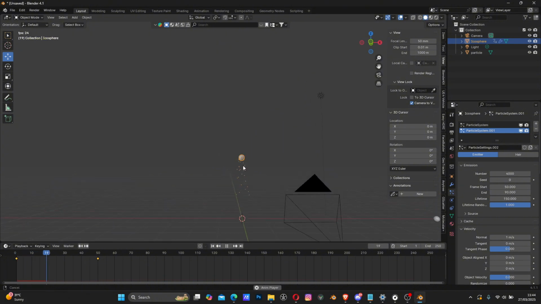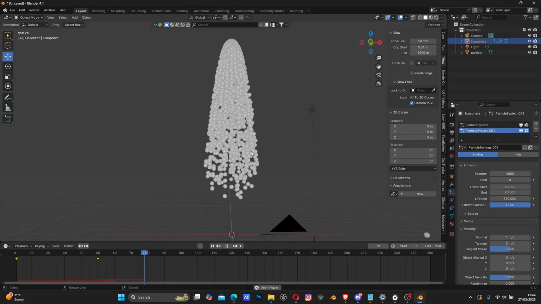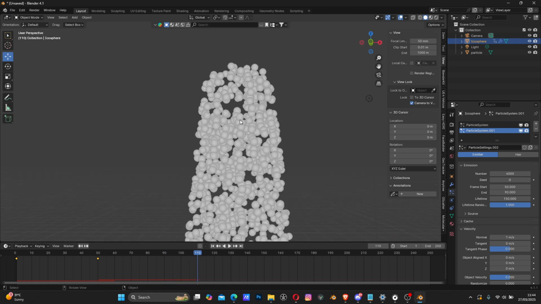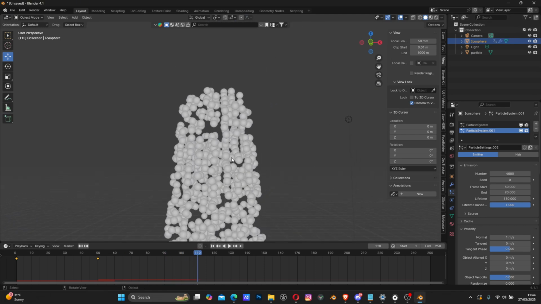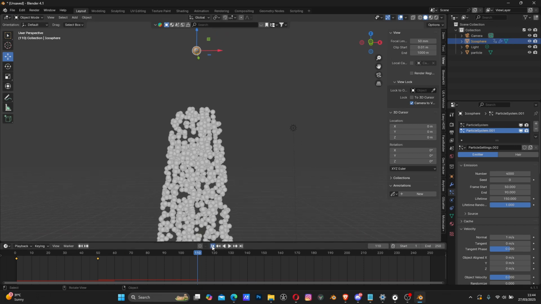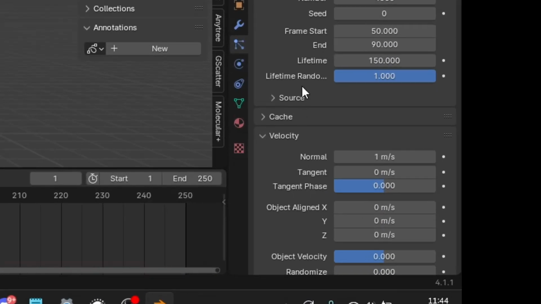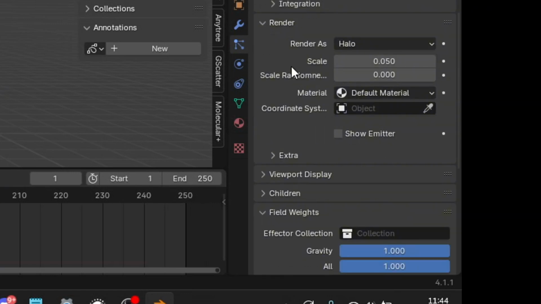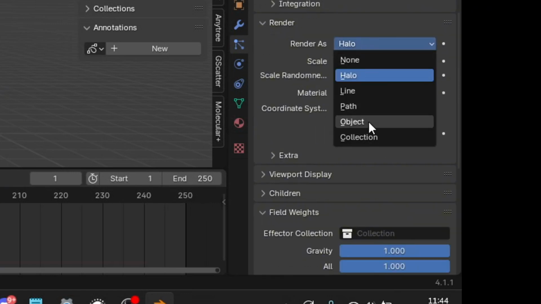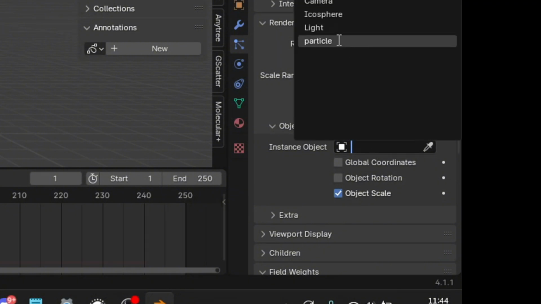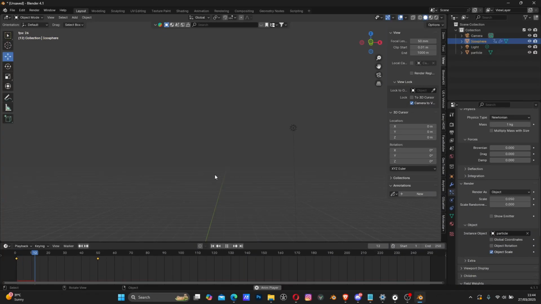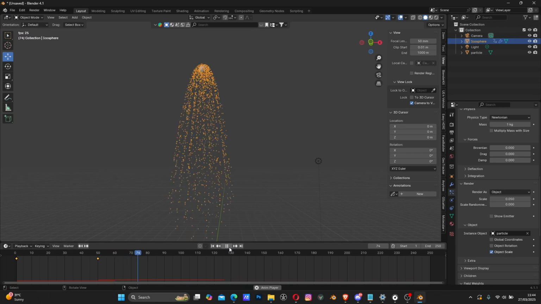So let's play this until where we have so far. Yes. Of course, it's still coming down as the halo. We need to switch that to the instance object. So let's go down to render as, select halo, switch it to object, and select that same particle. Let's play again and see. Awesome, this is what we want, right? Mind you, it's not yet spreading out like a fireworks explosion. We need to tweak the gravity settings.